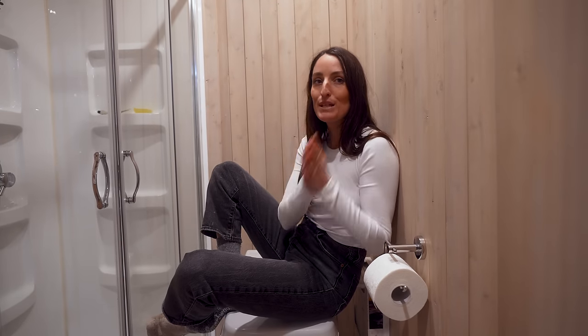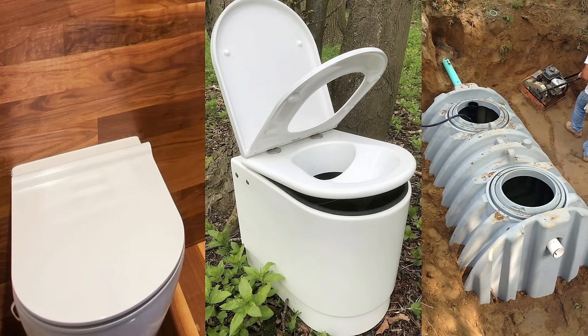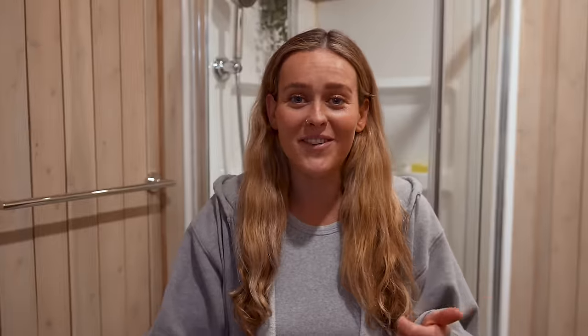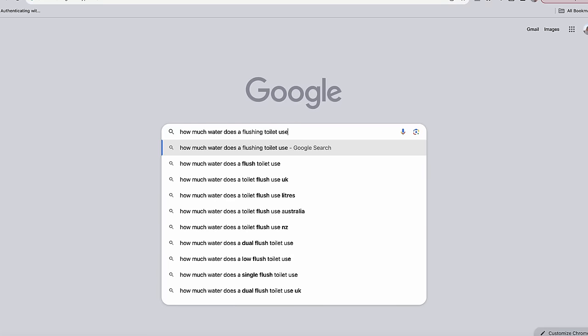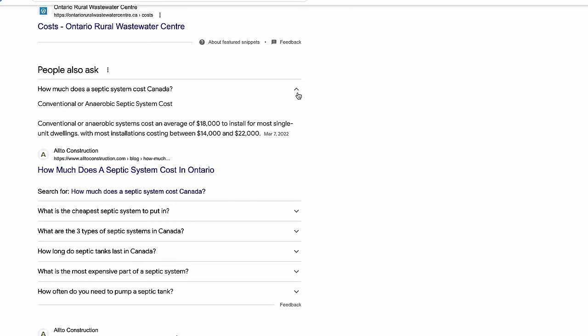The main toilets people choose while living off-grid are: one, an incinerator toilet; two, a composting toilet; three, a septic; four, an outhouse. Most people go through life not ever having to think about human waste. When you're living off-grid, this is probably the very first thing on your mind — because if you don't own a shovel, you're going to need an outhouse. Flushing toilets and septics aren't the first option because you need a lot of water, like a well, and you need to be accessible to get the septic pumped.